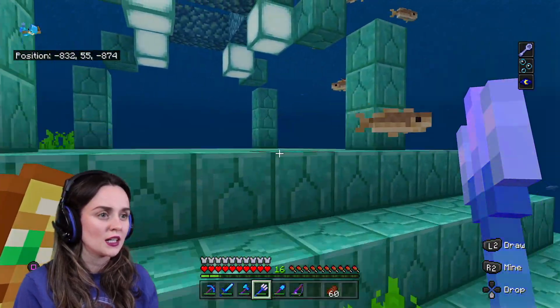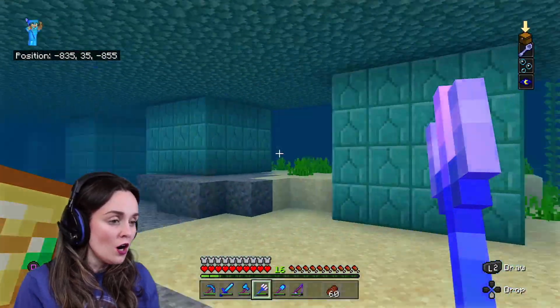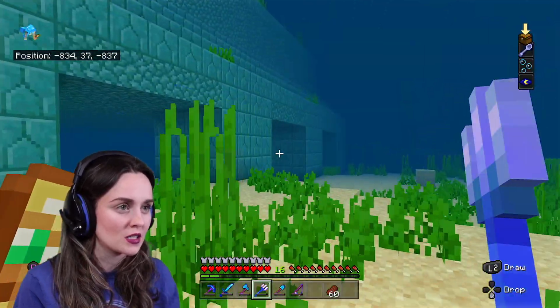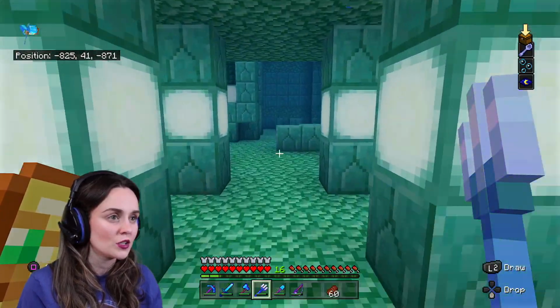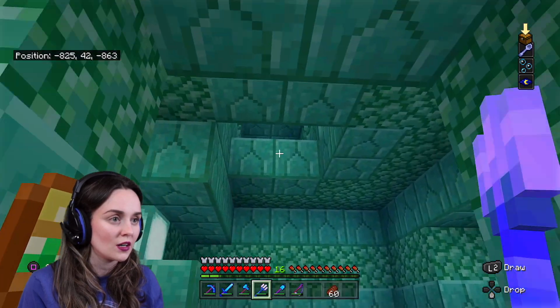I need to mine to get down there, don't I? He's in here! Where'd my bubbles go? Okay, wait, I don't have bubbles because of the potion. Oh my god, that scared me a lot. Okay, now that I kind of know where he is, this guy, I'm going to try to get to him somehow. Right, maybe here. Oh my gosh, yes.